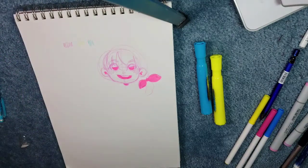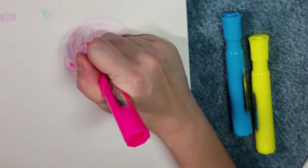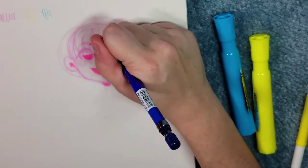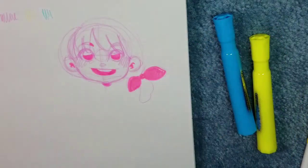You can fill in as much or as little as you'd like, and I'll go ahead and zoom in for you guys. You can also do a lot of your coloring with your colored lead if you want. Really, how you go about doing this is up to you. Now, we need to let this dry, and that can take anywhere from 1 minute to several. All right, that's fairly dry.